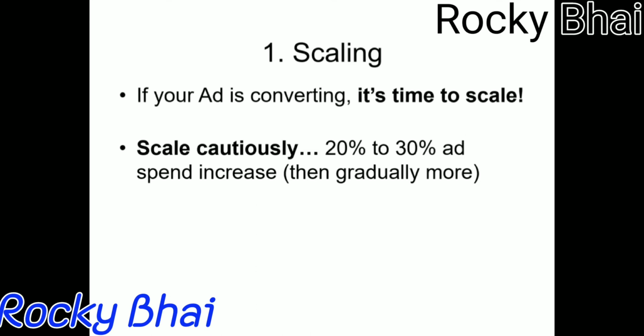And if you're thinking, all right, but I'm actually ready to spend more money than that, I'm ready to spend, you know, like a few hundred dollars in a single day. So what you want to do is make a duplicate of that winning ad set and duplicate it like 3 or 4 times. So for example, if you have a $100 per day ad set that's doing very well and you intend to spend $300 a day, instead of just editing that ad set and changing it to $300 a day, you want to duplicate that ad set another 2 more times, at $100 each.